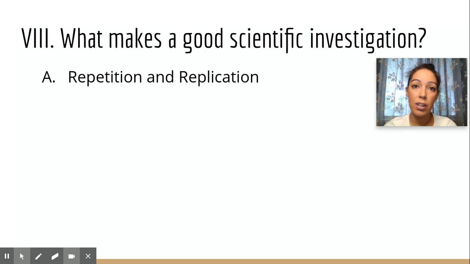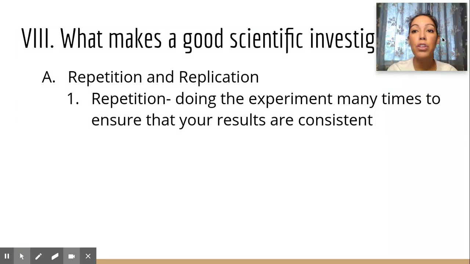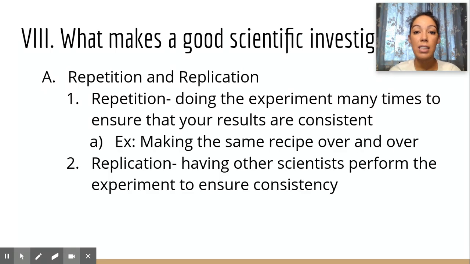First of all, you have to be able to repeat and replicate your results. Repetition is if you can do your experiment many, many times and get the same result each time, or very similar results. So that's repetition. Can you repeat your experiment? Replication is having somebody else do your experiment and getting the same results.